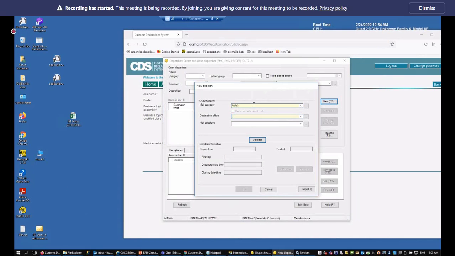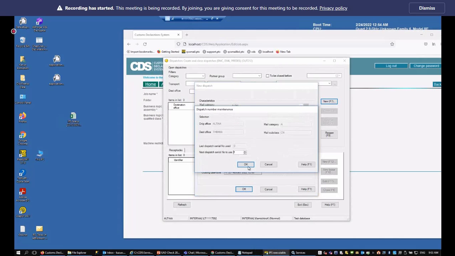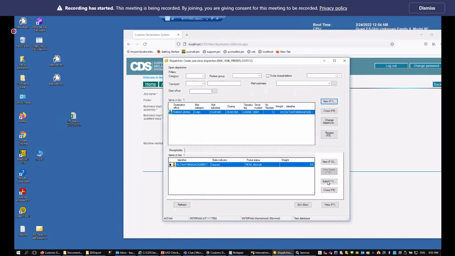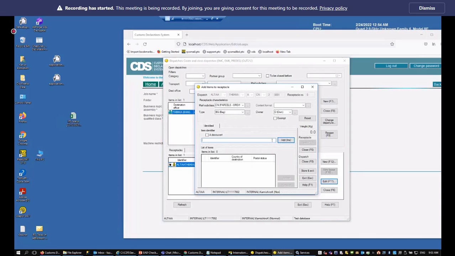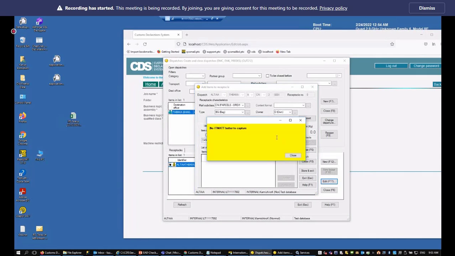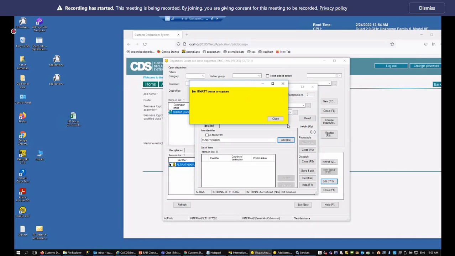It's airmail and Thailand, Bangkok. And I will create a CN dispatch, ordinary parcel. Then I will add the item without ITMAT message. Just add. Again, it gives me a warning message, but this is just a warning. It doesn't stop the operation.